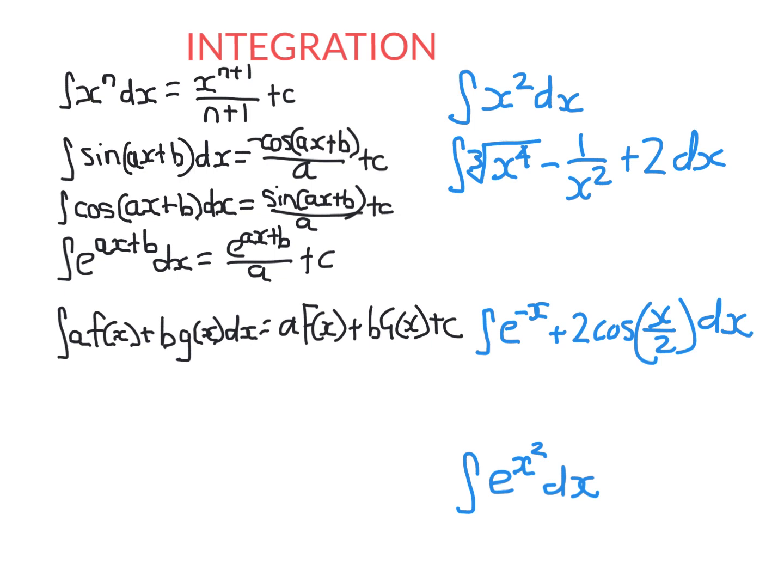If you integrate x to the power of something, you increase the power by 1 and divide by the new power. And similarly for sine and cos, we do the opposite of differentiating. Just note the derivative of sine is cos, but the integral of sine is negative cos. And similarly, the derivative of cos is negative sine, but the integral of cos is positive sine. So just like for differentiation, e to the power, the e and the power stay.